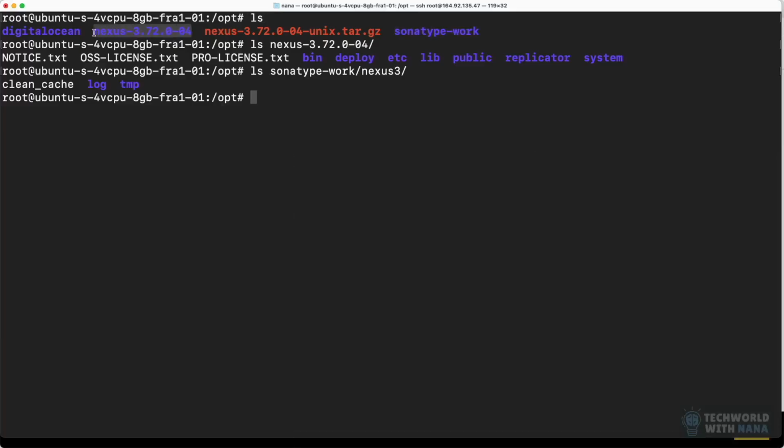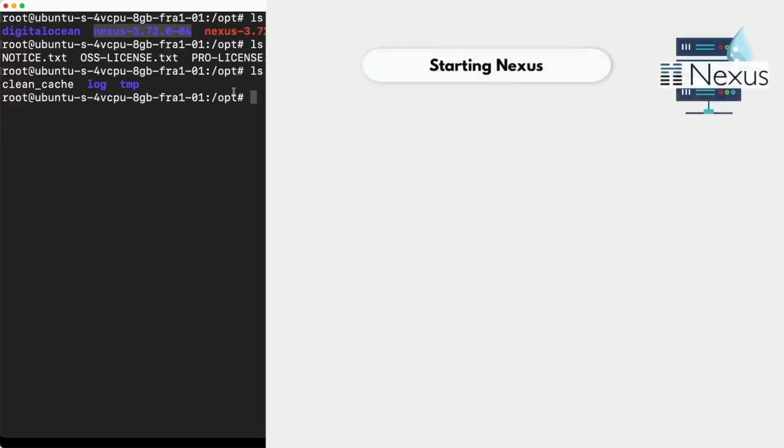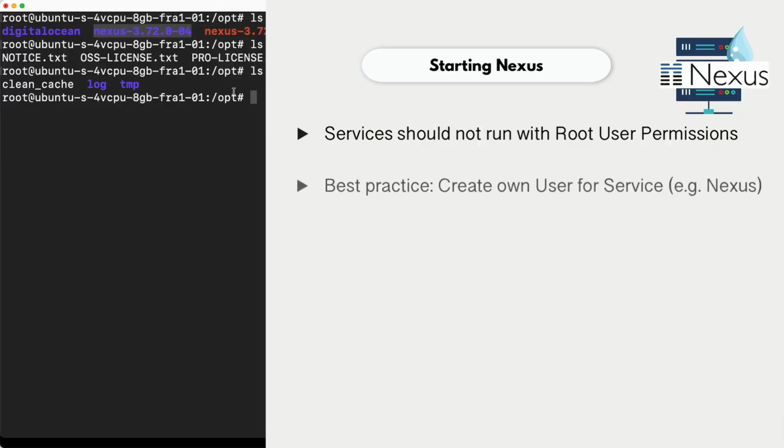And in this folder, there is the Nexus executable, so we can start the service from here. However, before we do that, it's important to note that we shouldn't generally start services with the root user, right? We shouldn't give services root user privileges for security reasons.